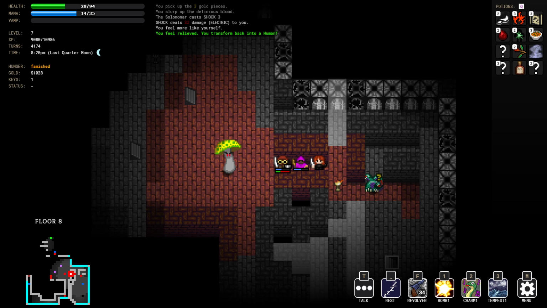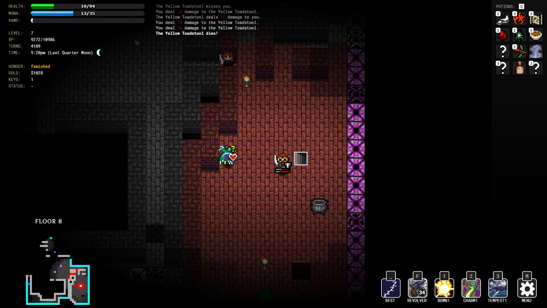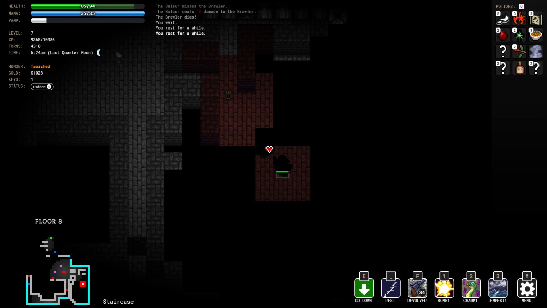So if it's anything in line of sight, we could try... Oh, hell yeah. We did it. We charmed the Balor. Turn off the light so you can see, my friend. Oh, heck yeah. Alright. Protect me as I heal.